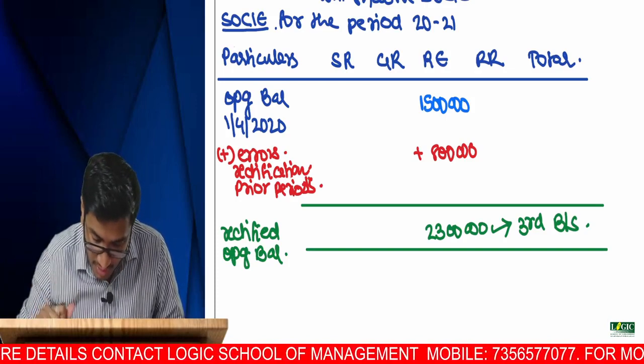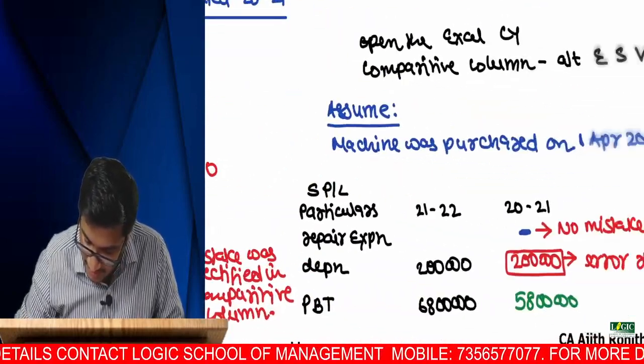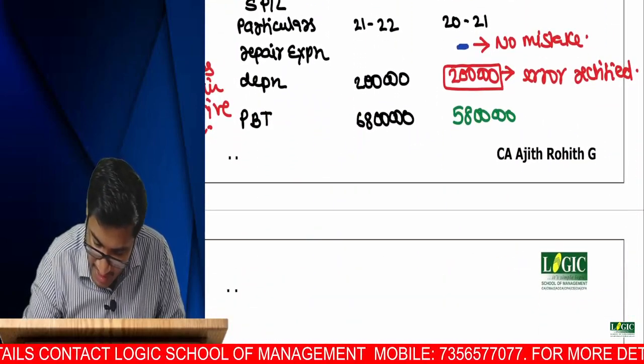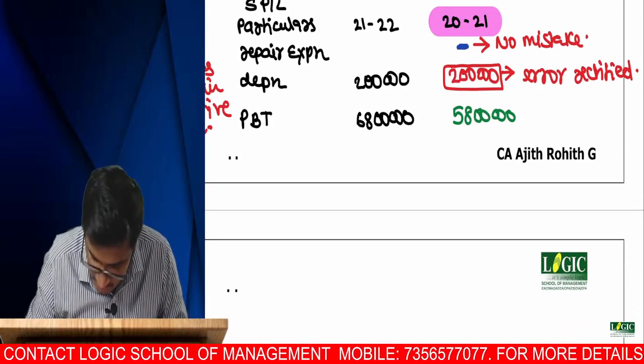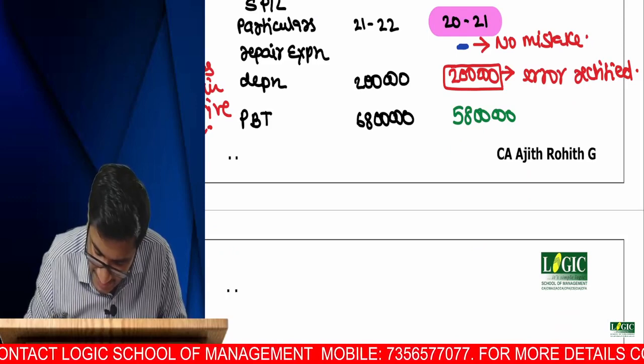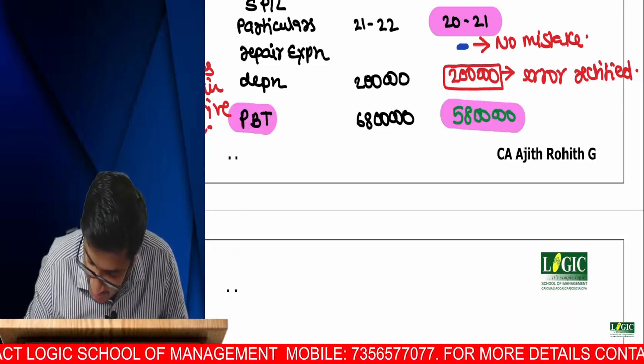Now it is not over. Now I have a statement of P and L. Statement of P and L I have already prepared, for the last year. Assume that PAT, PBT, there is no tax. Assume that there is no tax. So what is your total comprehensive income? 50.